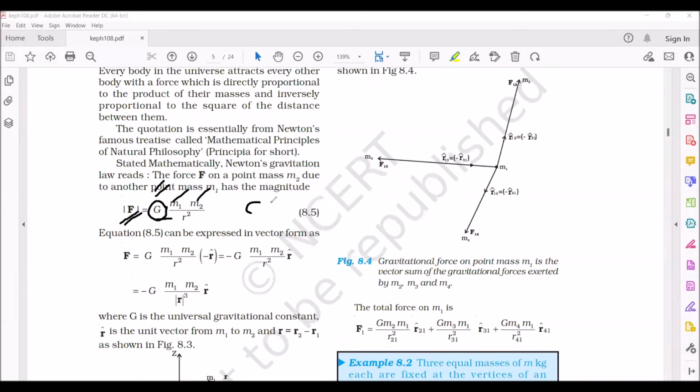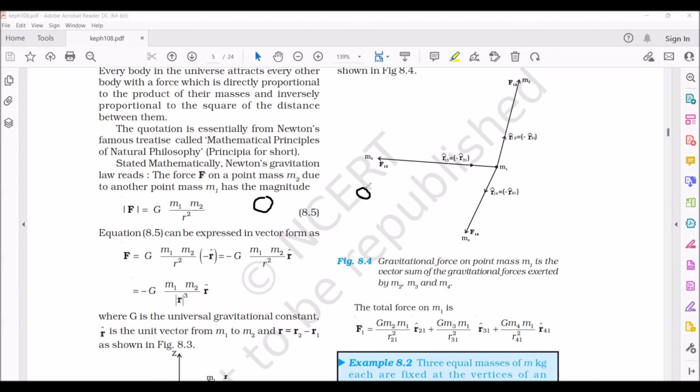which we are finding the force. If we take an object, this is object 1 and object 2. If we are finding the gravitation force between these two objects, then the mass of object 1 is m1 and the mass of object 2 is m2, and the distance between these two objects is r. So the gravitation force is inversely proportional to the square of the distance between these two objects, meaning the more the distance between these two objects, the less is the gravitation force.